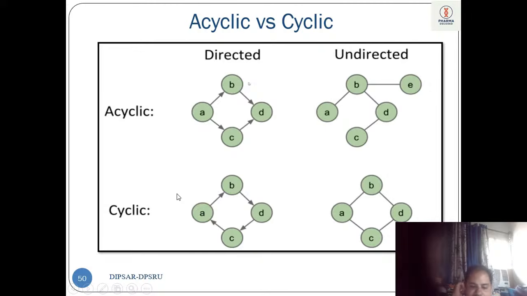Why? Can anyone answer it? This graph is acyclic, but it looks like a cycle, right? Cycle means it is completed, it looks like a circle. So it looks like a cycle, but even though I am saying that this first network is acyclic. Why? Can anyone answer this question? And of course, this one is directed and this one is undirected, because here direction is given and here no direction is given, that's why it's undirected. Here direction is given, so it's directed. But still I am saying it's acyclic. Can anyone answer in the chat box why this is acyclic?